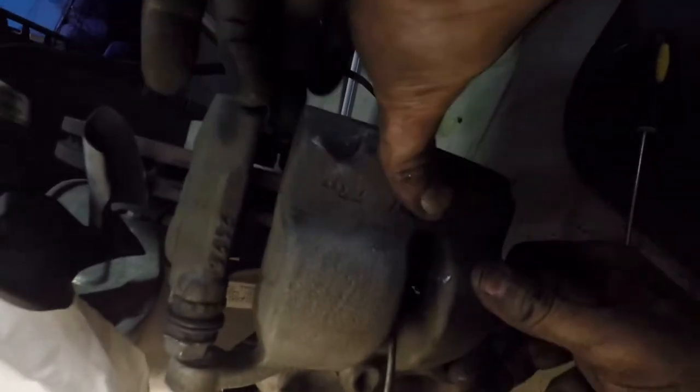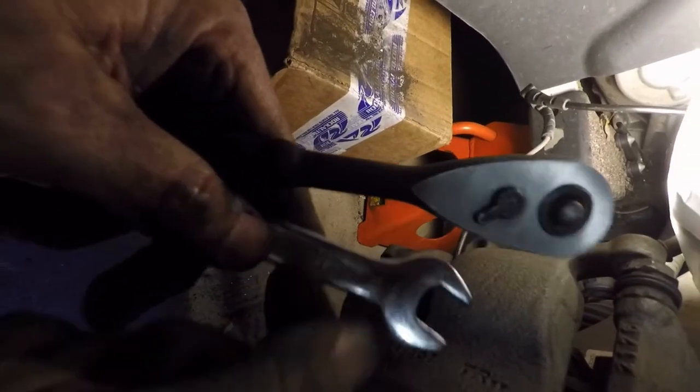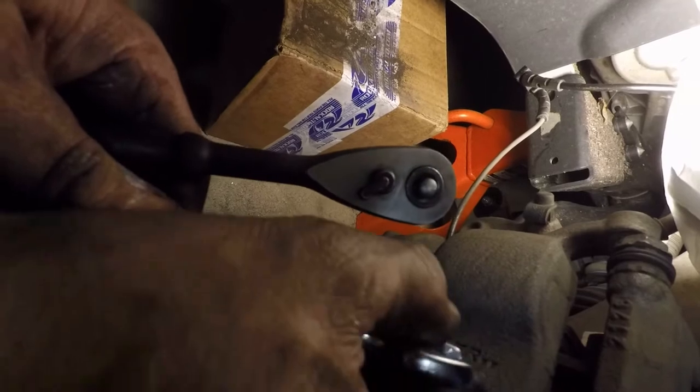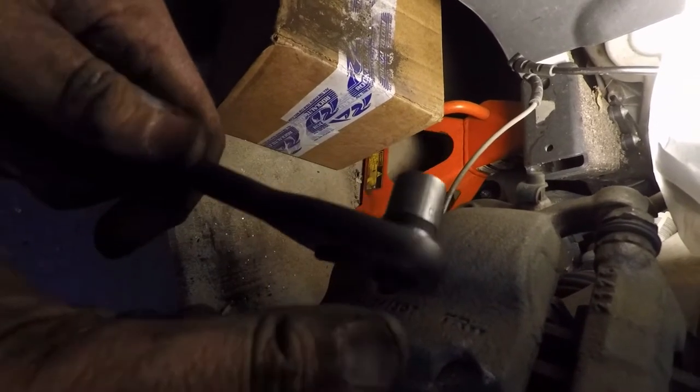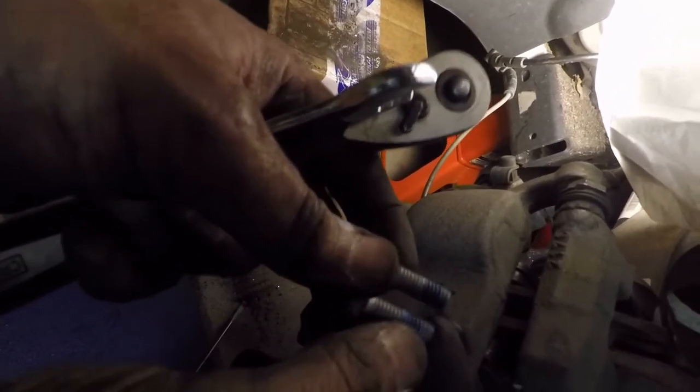I'm putting the caliper back around this. And then I'm going to go in and get the bolts. Next, I'm going to take my 17 millimeter wrench that's a little flatter than most normal ones. And I have a 13 millimeter socket, and I'm going to put these back in. Now, I decided not to use anti-seize on this because it looks like they put some type of thread locker here. And these look pretty good, pretty new, so I'm not going to worry about it this time. So now we're going to put those in.